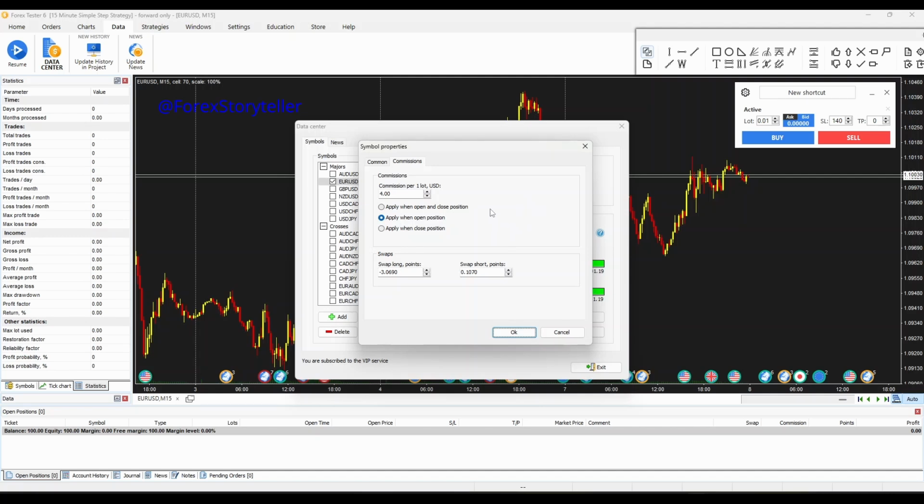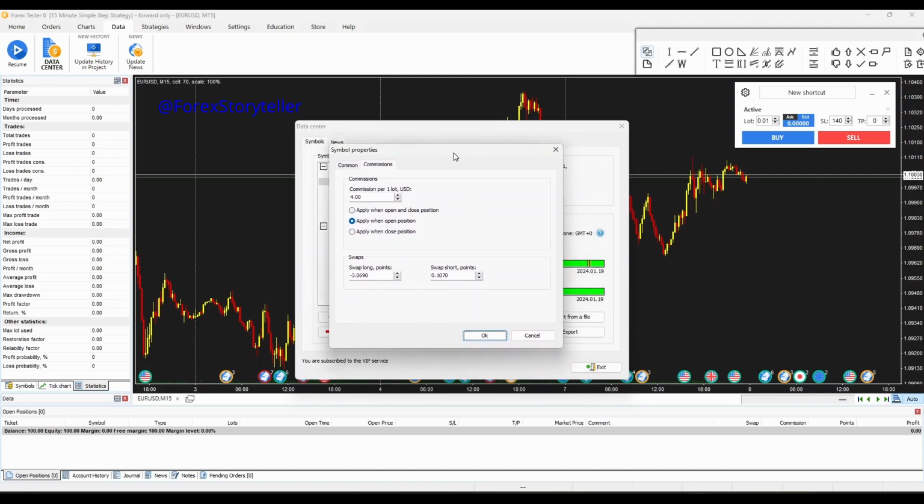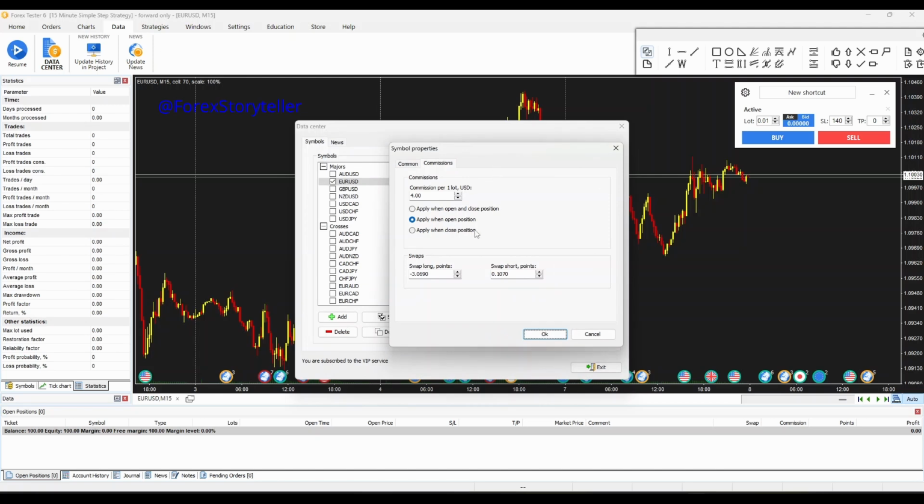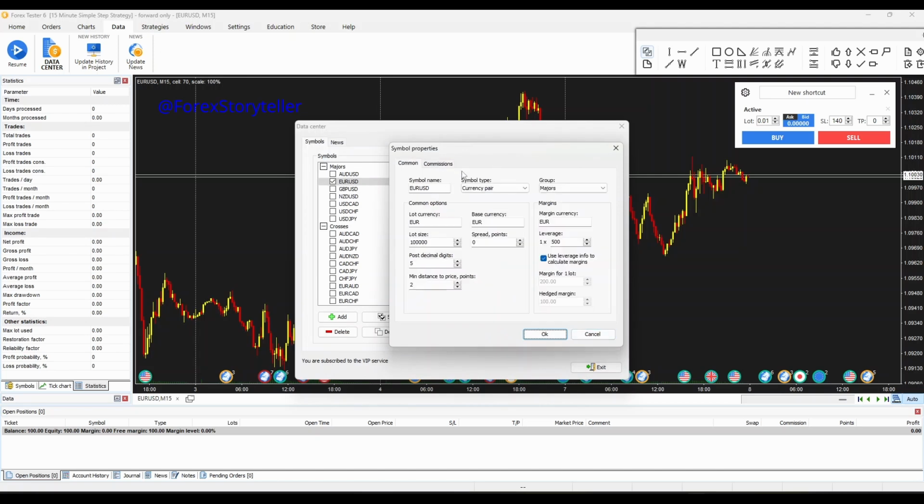Right now, what I've got pulled up is the commissions and swaps set up for the Euro USD, and this one's going to apply the $4 commission when we open. This is what I'm using for the challenge account. The swaps are typed in just as they're shown under the properties in your MT4 or MT5. If you have to go to your broker's page to find that and they show it in dollars, just type the dollar amount there. It will work out to be the same price. So that will take care of all the costs to make sure they're accounted for.